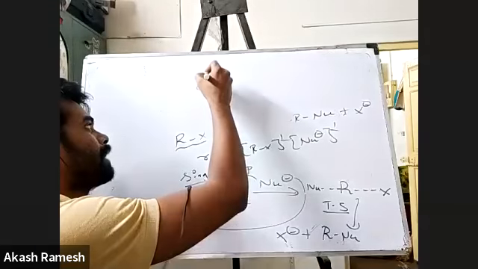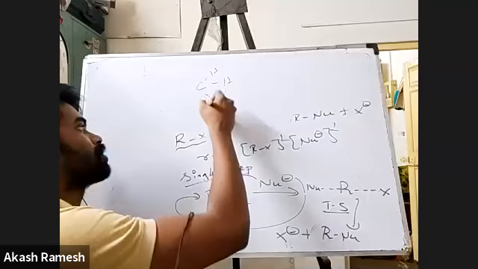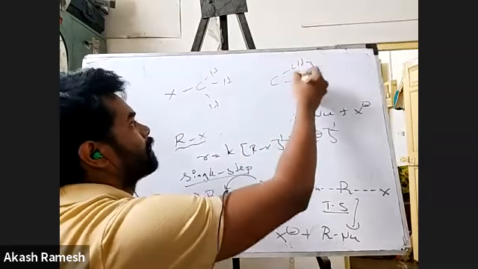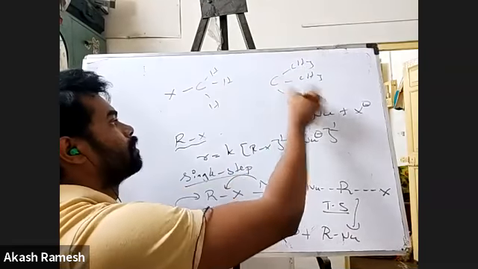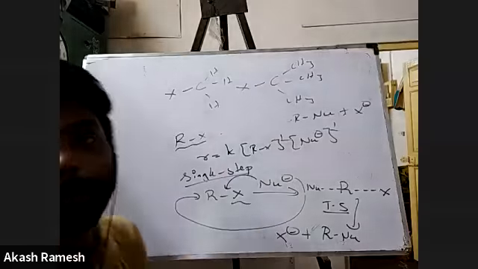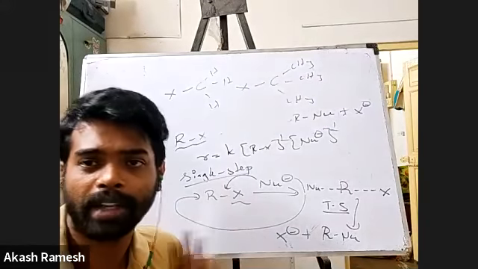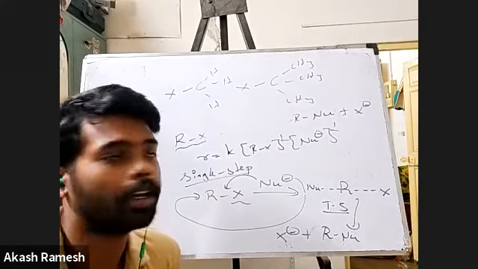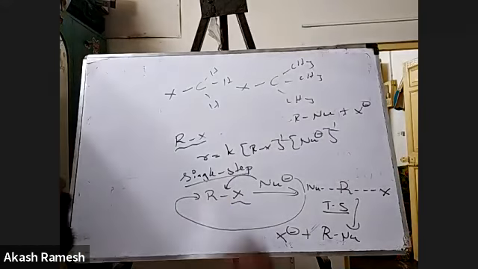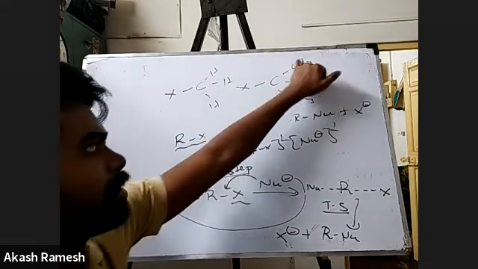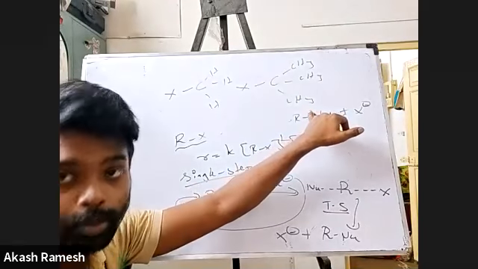Say I compare H, H, and H, and I have the X, and say I have a tertiary butyl group and X. Now I'm going to compare these reactivities with respect to the SN2 mechanism. What you see here is this carbon atom is attached to 3 hydrogen atoms, and this carbon atom is attached to 3 carbon atoms, to 3 methyl groups.